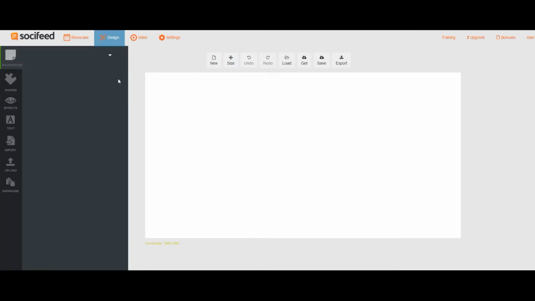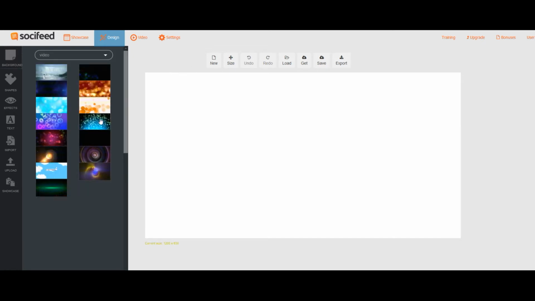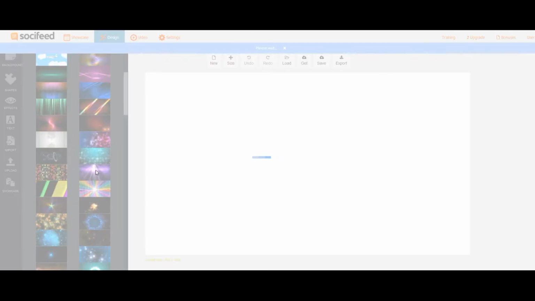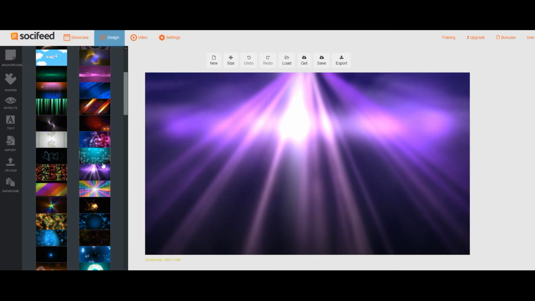To start, click on the Design tab and you will be able to create your first designs using this software. To create your design, choose a background, and add some text and some elements if you want.